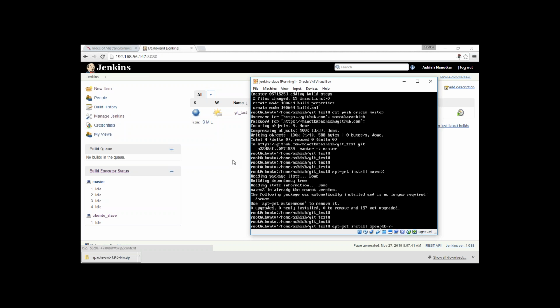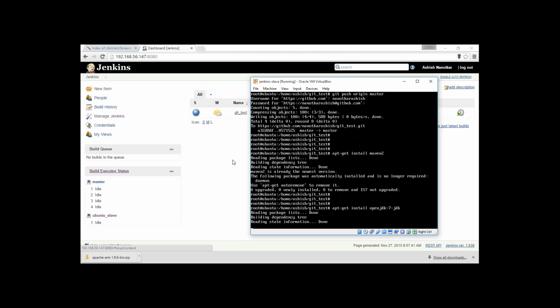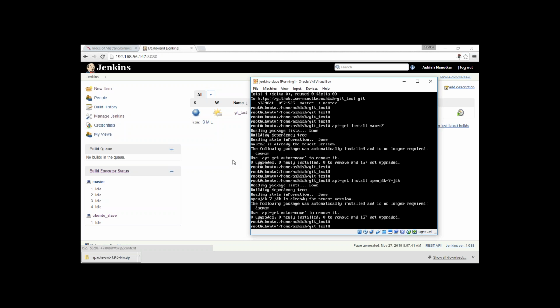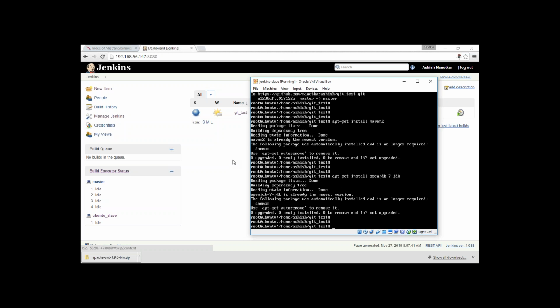Most probably we would be using version 7 because that is compatible with both Maven 2 and Ant. If you want to install JRE, you would be replacing JDK with JRE. Okay, so this is what I have installed: two packages, Maven 2 and OpenJDK 7 JDK.